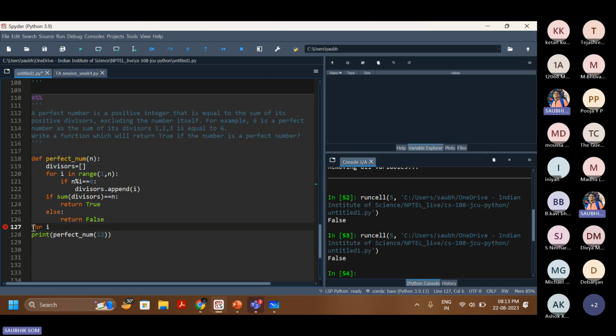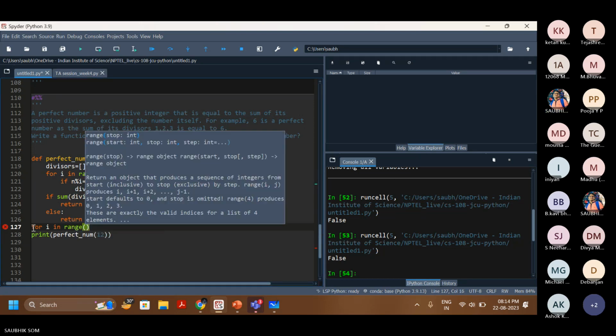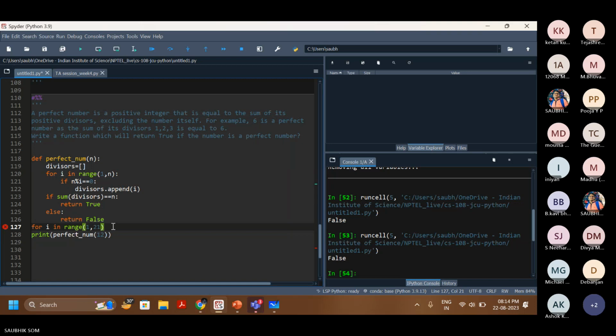So for i in range(1, 21), print i, others.